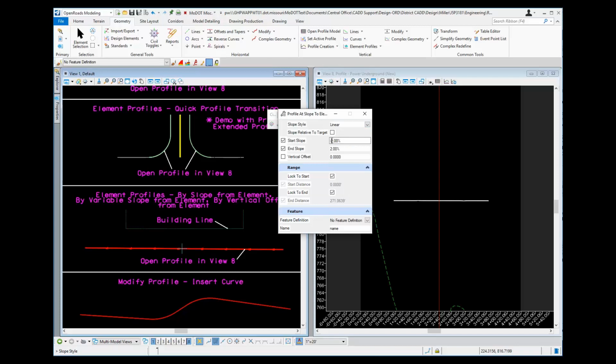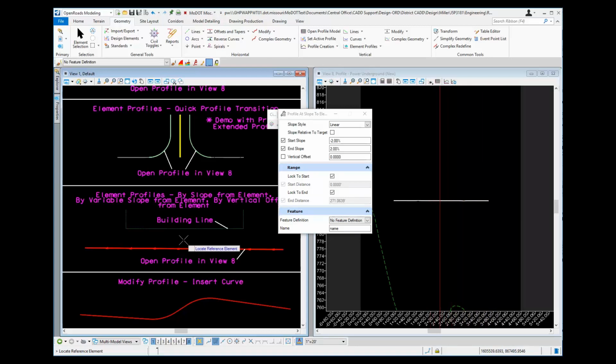If you do constant, it's just like the one before it. So we're going to do a start slope, -2. We've got an end slope of +2, no offsets, and then we're going to go ahead and lock to start and lock to end. And that will do the entire length. Then we can give it a name and just type name in there. Come out on the screen and we'll accept the linear.